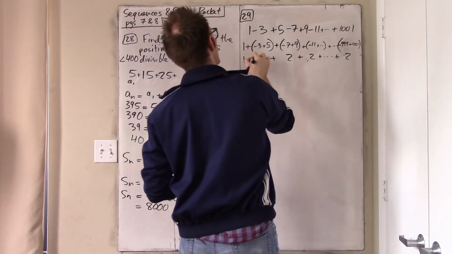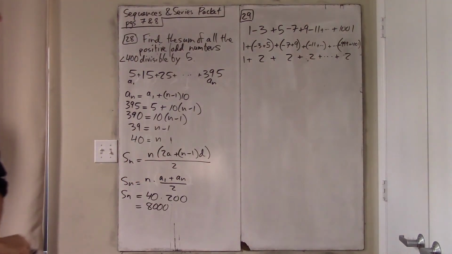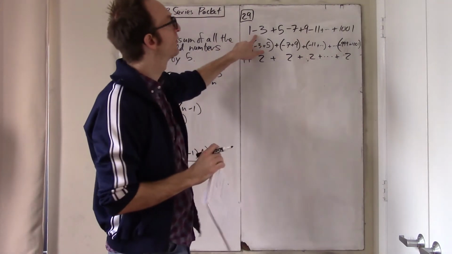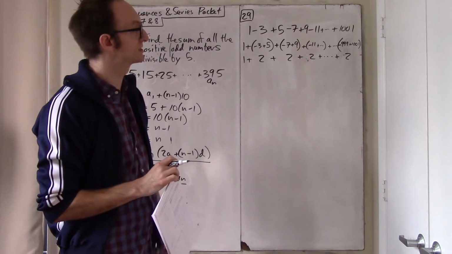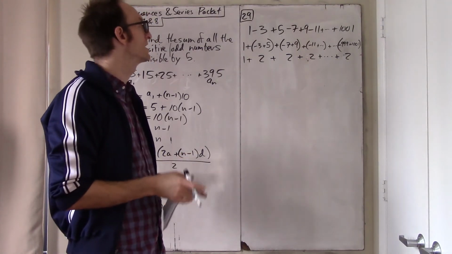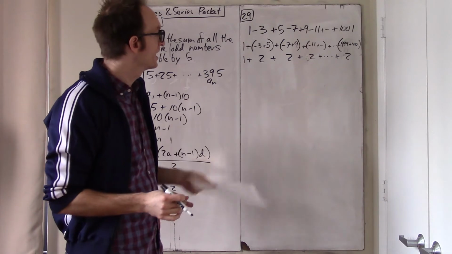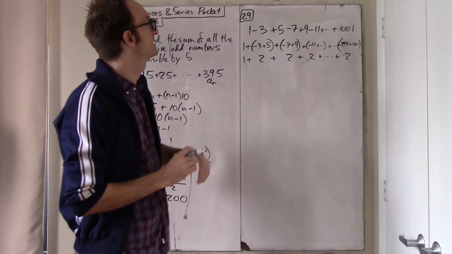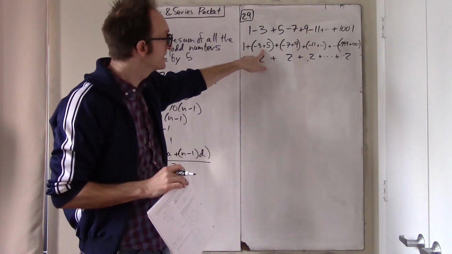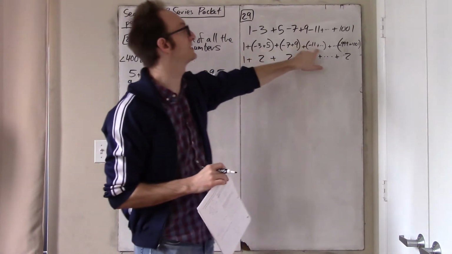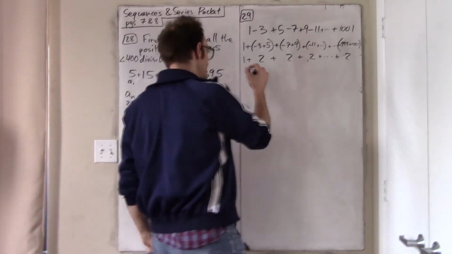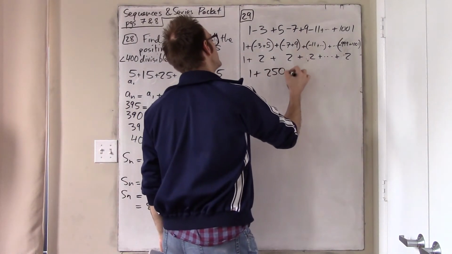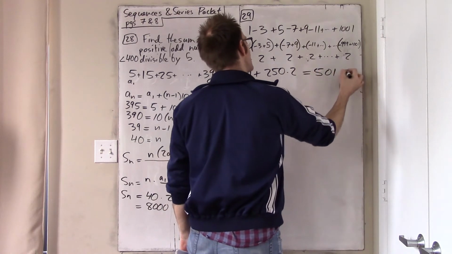What is the real answer to this problem? It's 1 plus a bunch of 2's. How many 2's are there? Well, 1,001 minus 1 is 1,000, so there are 500 of these pairs. Oh no, actually, sorry, that's not right, because these numbers are also skipping by 1 every time. So I guess there are 250 of these things in parentheses. Okay, so that's 1 plus 250 of these 2's, and that's just 501.